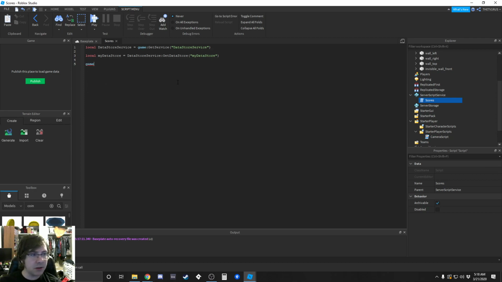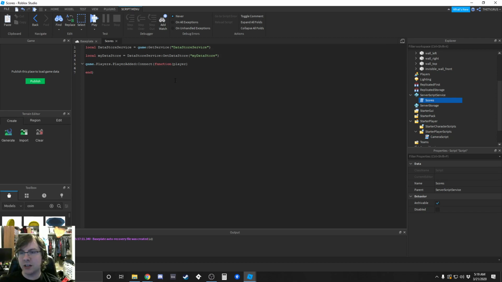So we're going to say game.Players.PlayerAdded. Oh, there it is, PlayerAdded. Just press enter, and then colon Connect function, and we're going to type player right there. So we can erase that last parenthesis there. So game.Players.PlayerAdded:Connect(function(player). Basically this script is going to run when a player connects to the game. So let's go ahead and write this script.